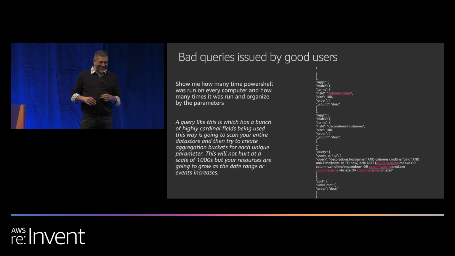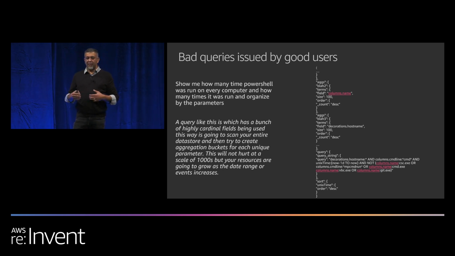This is one of those ones that's tough. As a user, they didn't understand that every single parameter of every single permutation within that query is really unique. It's highly cardinal. So as a result, you have to now trawl through all of the data in order to group it into buckets and then create your aggregation out of that. When you ran this query, there was no limit to the number of buckets that were put in.